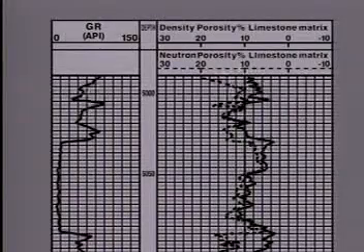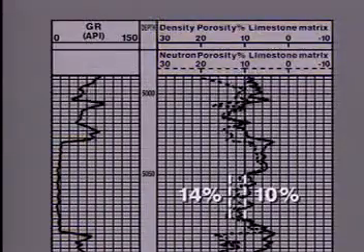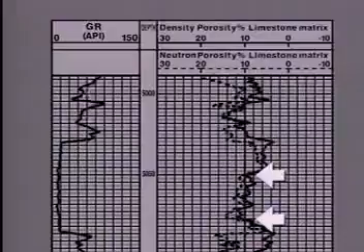Let's now attempt to evaluate the hydrocarbon potential of our West Texas well. We focus our attention on the 56-foot thick carbonate formation defined by the gamma ray log. The neutron density combination log we looked at earlier indicated a 28-foot interval of porosity ranging between about 10 and 14% from here to here.